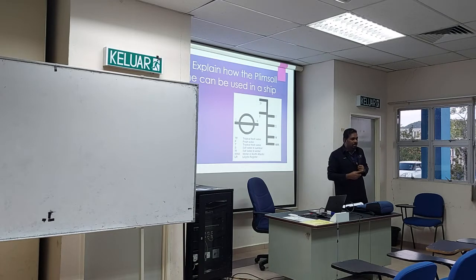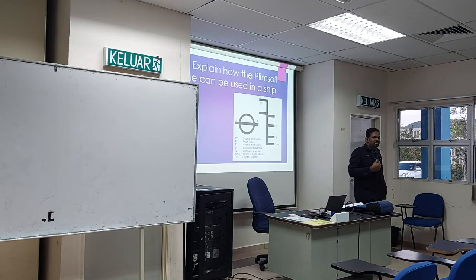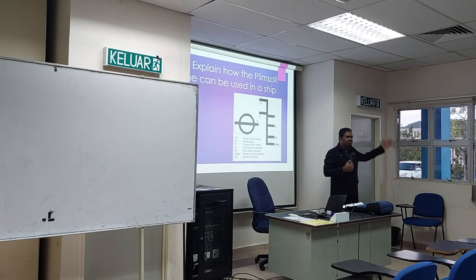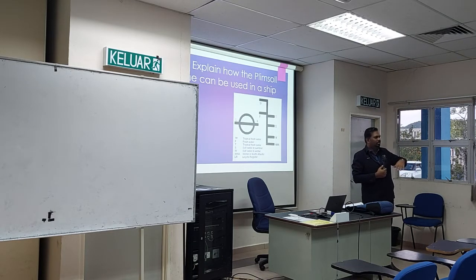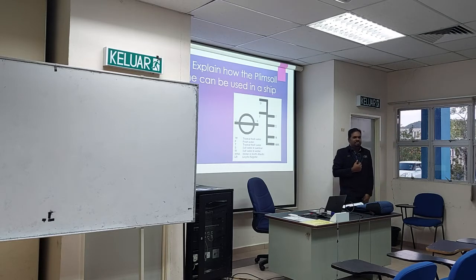Tapi dekat sana you need to understand the sailors, they will avoid that part. Kenapa? So dia kutub, so the magnetic reaction dekat sana is very high. So because of that, ombak akan the tide will be very big. So kalau you lalu kawasan tu, kapal you akan jadi macam ni lah. So the possibility of it to terbalik is very high.